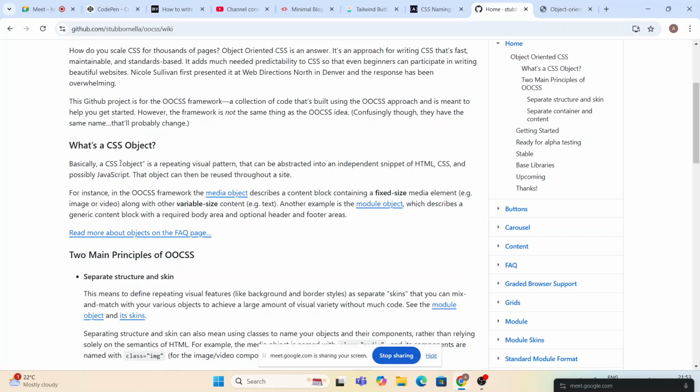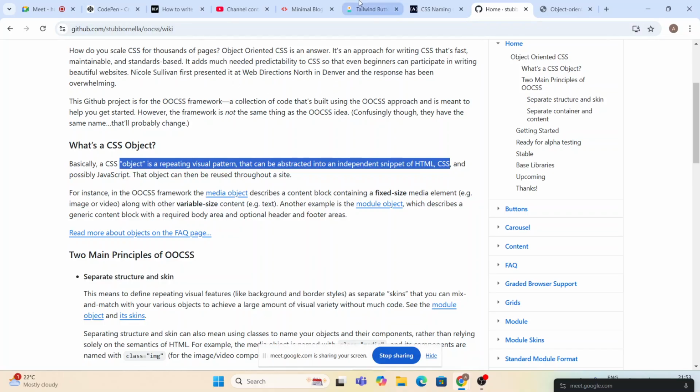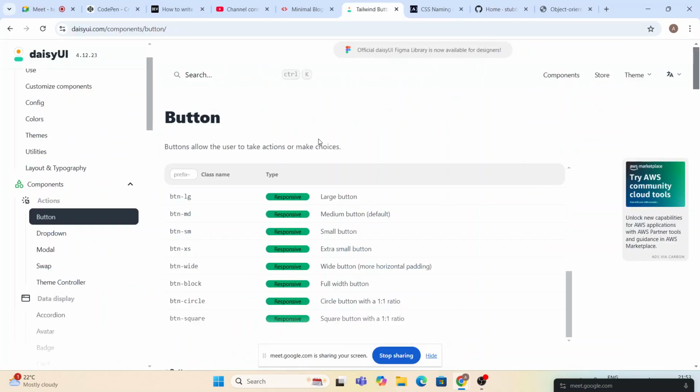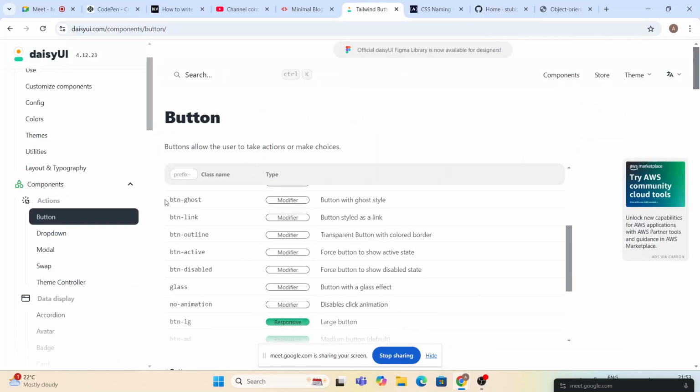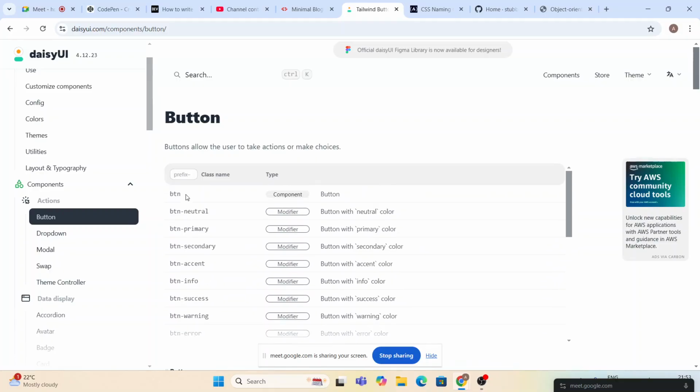In CSS, an object is a repeating visual pattern that can be abstracted into an independent snippet of HTML and CSS. So what they're saying is, if something is repeating, for example a background color or a color, then put that into one common place, or abstract it into one thing.